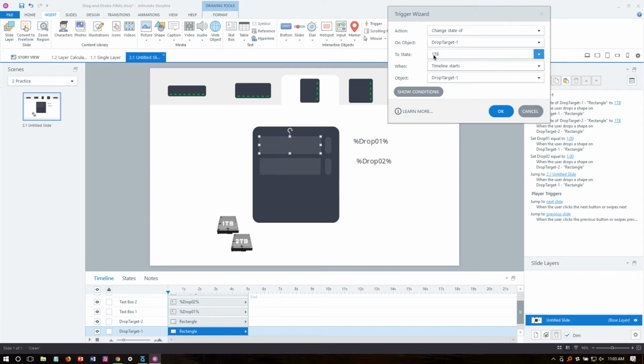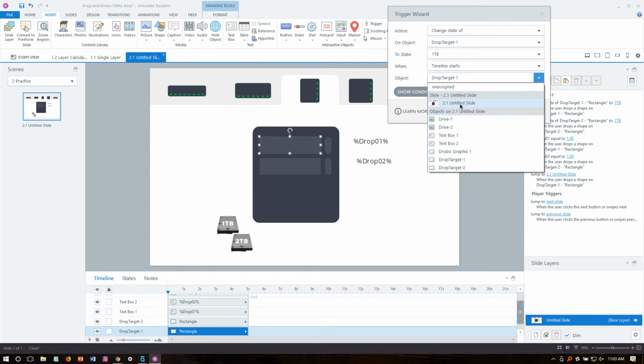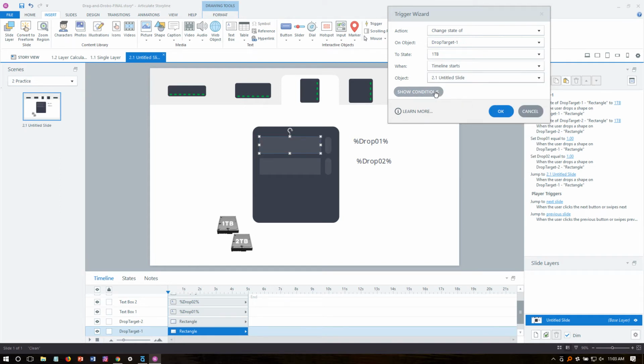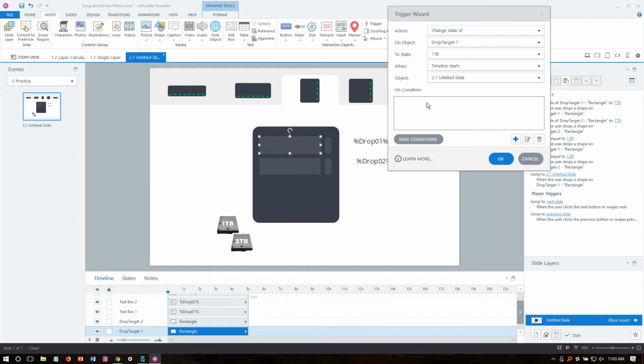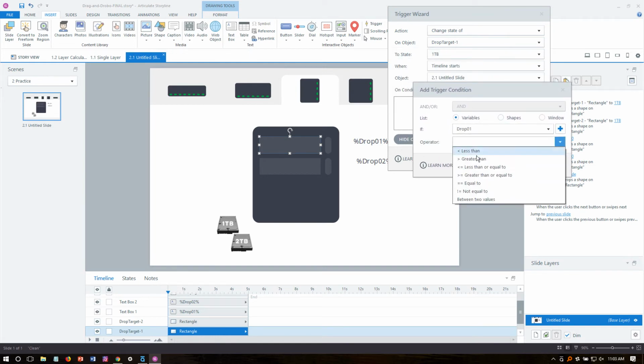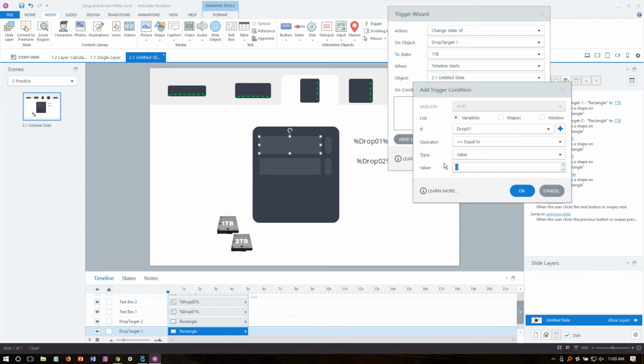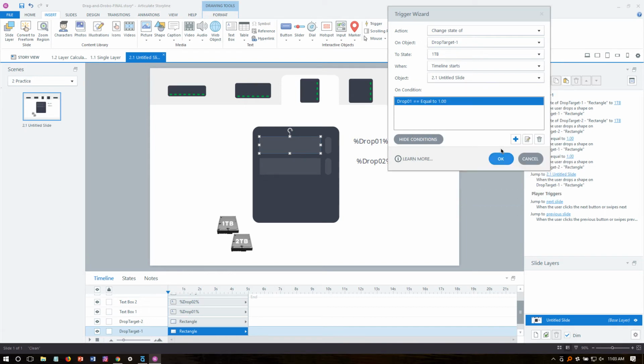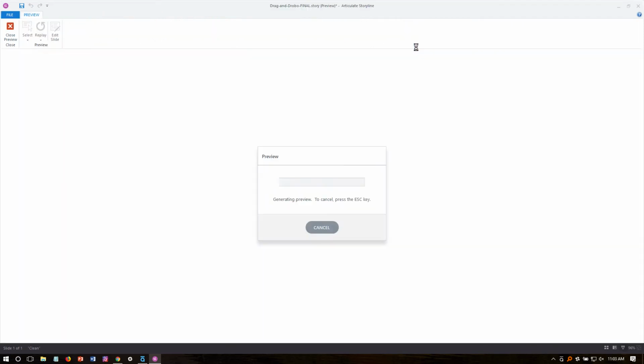Oh, cool. So change it to 1 when the timeline starts of this slide, but we need a variable condition. We need to know what the value of it should be, because if we add 2 terabytes, 3 terabytes, and all those different states, we don't always want it just showing up on the 1. So instead, we want to say only if drop 1 is equal to a value of 1. So if we drop the 1 on this target, then the value is 1 of that variable, and will be persistent even if the slide reloads. Click OK. Click OK.